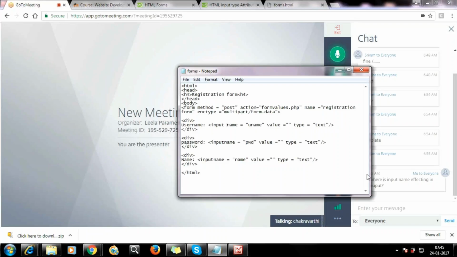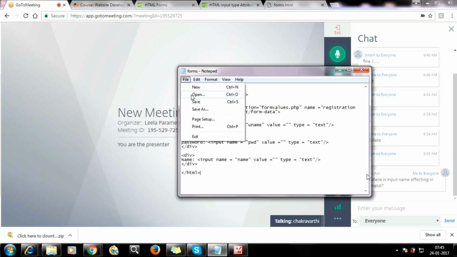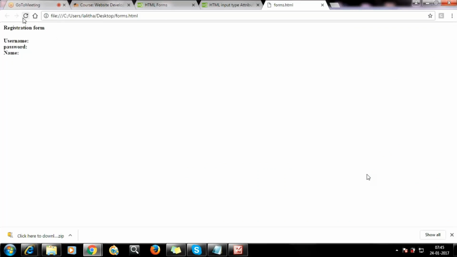Yes, that is very important, because of that space only it will understand whether it is an attribute or the tag. That space is very important. Fine? Yeah, got it.